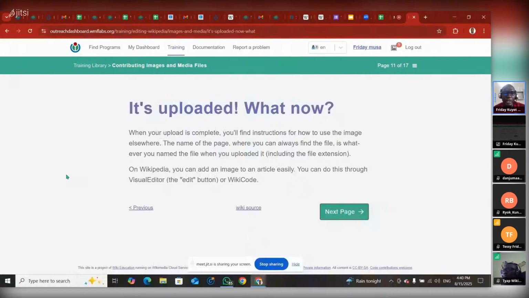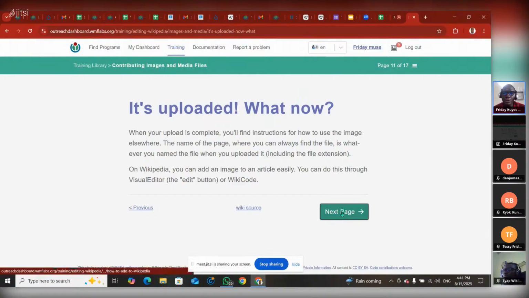Even on Wikipedia, remember all the images you are seeing have to pass through Wikimedia Commons. Even though with the new visual editor you can actually upload images directly to Wikipedia, it is always advisable to upload them first to Commons before moving them to Wikipedia. However, with the new software, you can go ahead and upload them directly to Wikipedia.